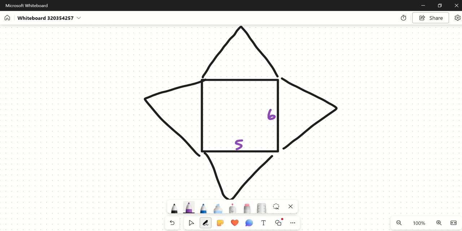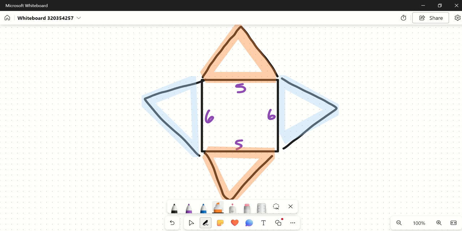If this side's 5 down here, what's this side up here? Right here, what should that be? 5. And then what would be the other missing length, ladies and gentlemen? Okay. So this triangle here and this triangle here are going to be the same, and I'll explain why in a second. And then these 2 triangles up here and over here are going to be the same. The reason why is now I have to introduce a new concept. It's called slant height.